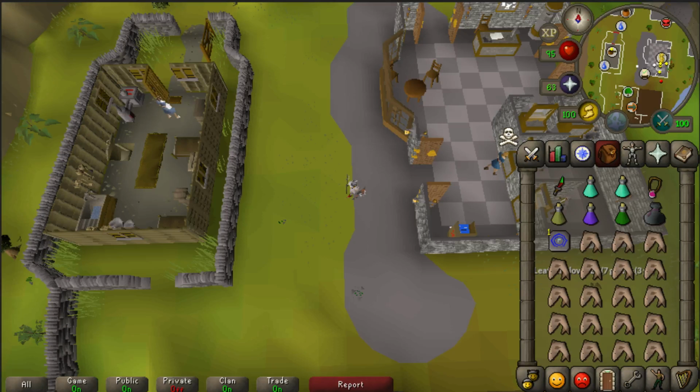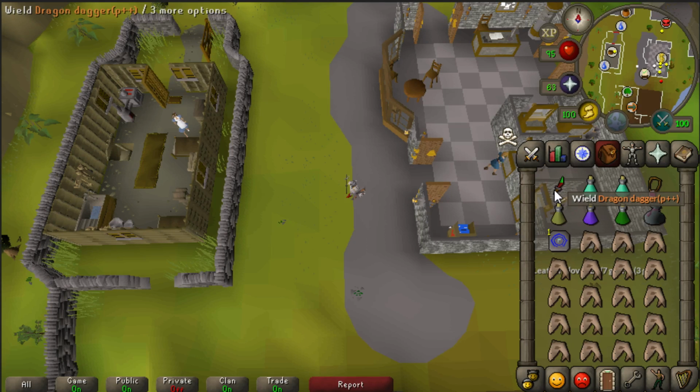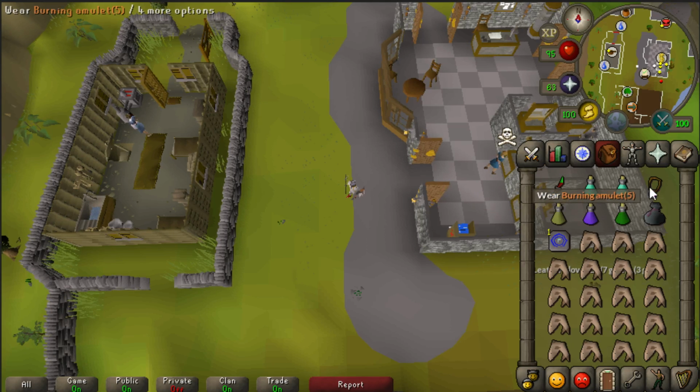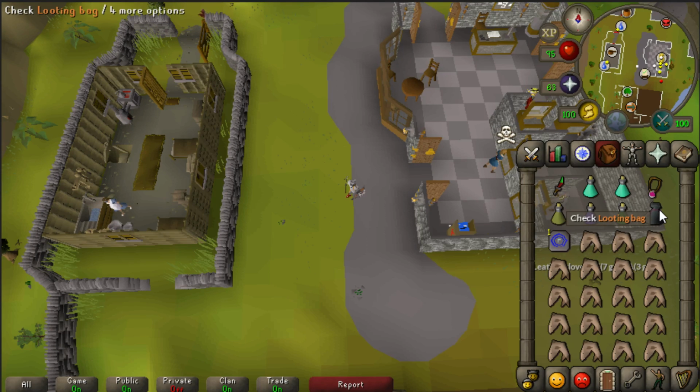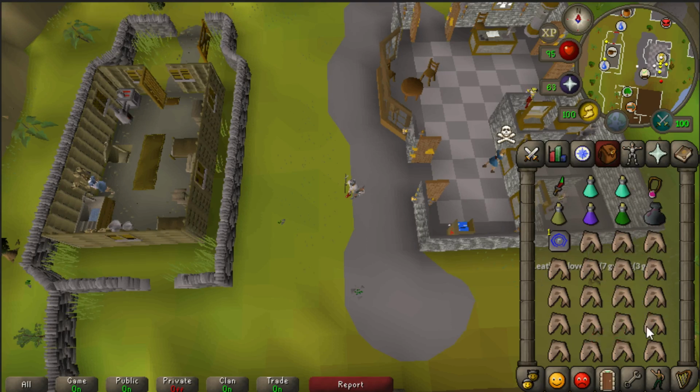If you go with melee, this should be your inventory. You can bring a DDS because you can poison the King Black Dragon and it also has a great special. You should bring 2 or 3 prayer potions, a burning amulet just to teleport there, an antidote, an extended anti-fire and also a super combat potion. You need a one-click teleport, and if you go with melee, a looting bag will be useful as well, and then just a full inventory of food.